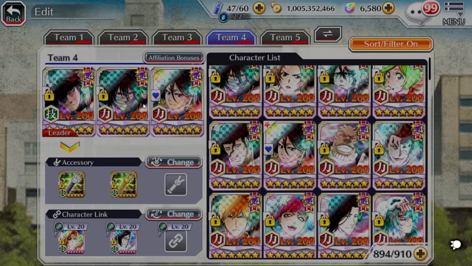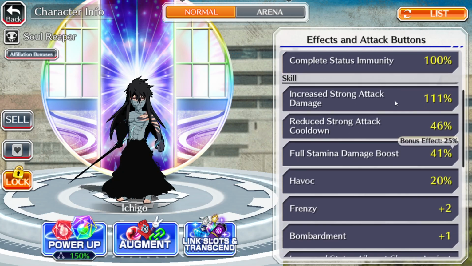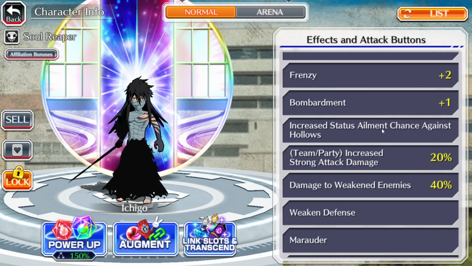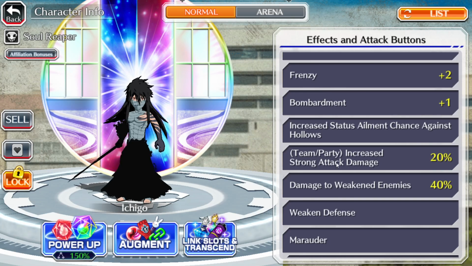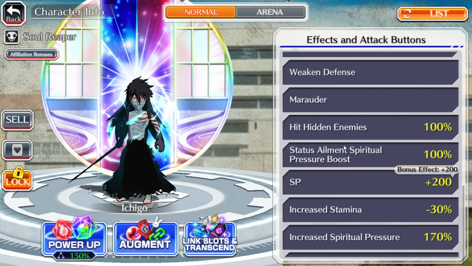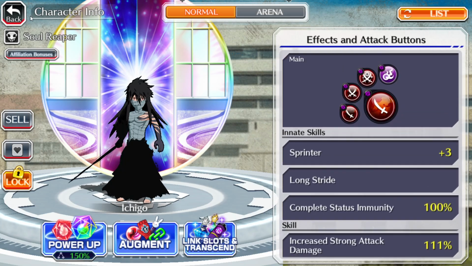Mugetsu is just an absolute powerhouse, best power character in the game in my opinion. Most fun, at least. I think he's better than Oak, but either way, still a top tier character. And since it's hollow enemy, he's going to be having the increased Thou Summon chance. He increases the team party's increased strong attack damage as well. He has 100% SP boost, Marauder, weakened defense, bombardment. He's going to be an absolute nuke. He's going to be insane.